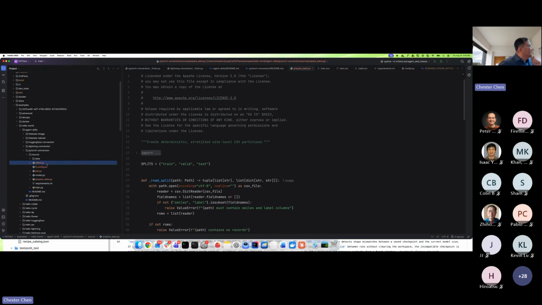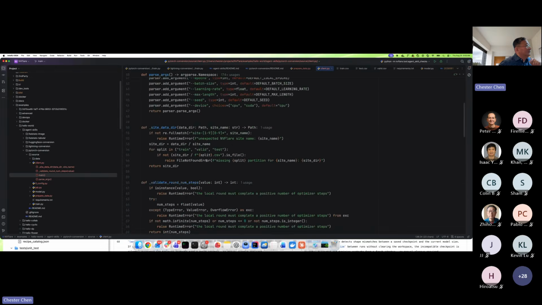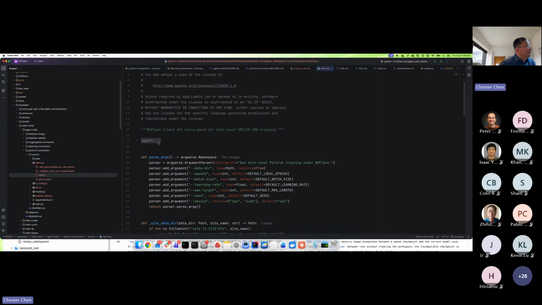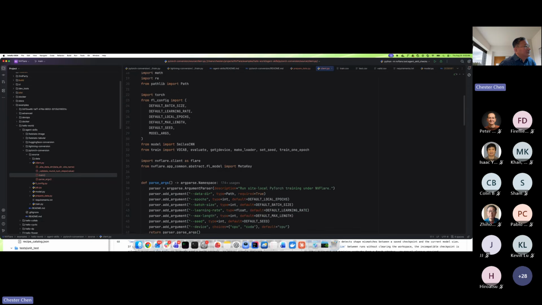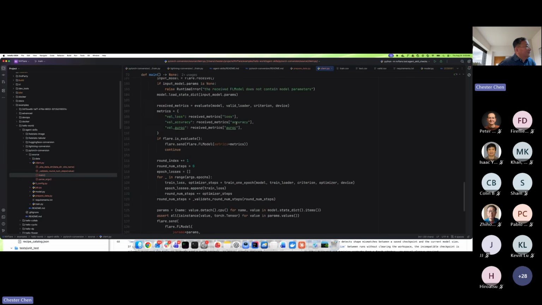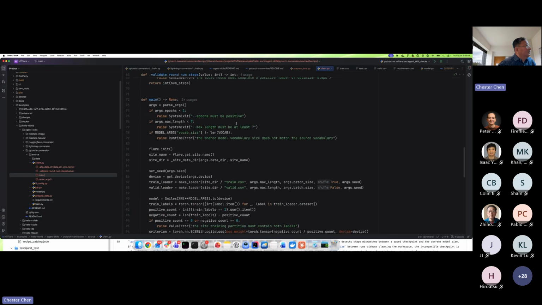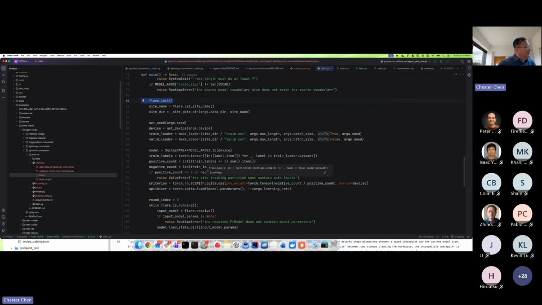But the important part is, remember I have this client.py, essentially our client API, which, as I told you, is 3-4 lines of code. So he created this piece of code and tried to use the client API. See this? Import client as FLARE. And then if I go to the main code, he said, hey, FLARE init, and then the rest of the code is the same as before. And then he added this while FLARE is running.